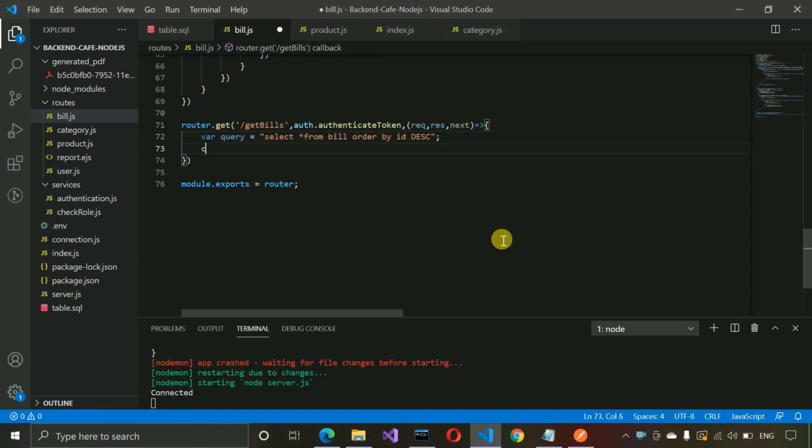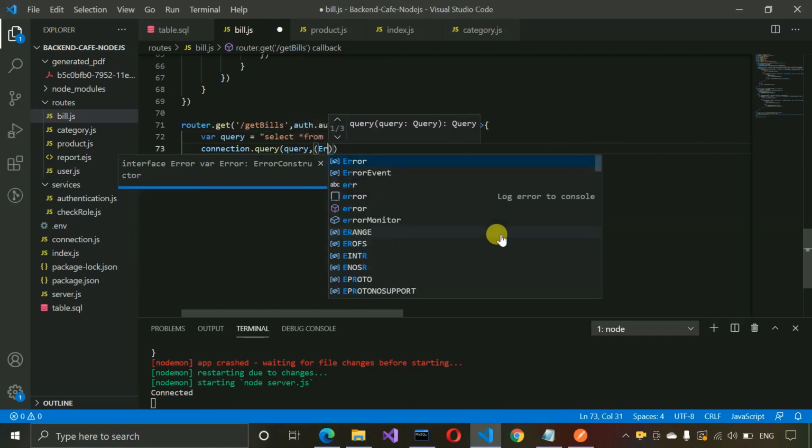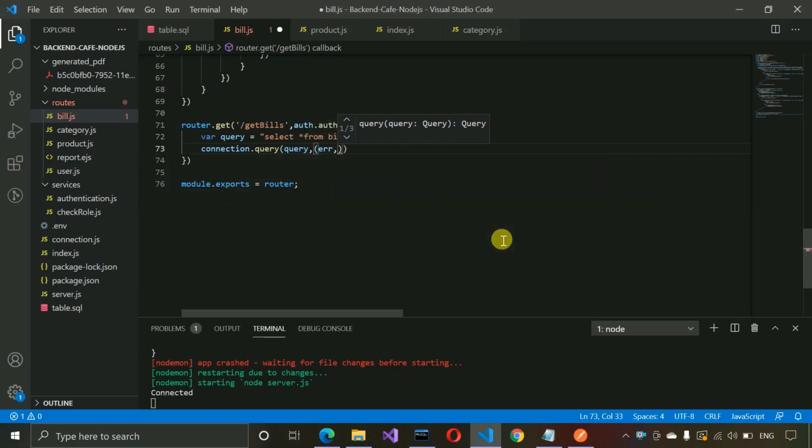And after that connection.query, and in this we have to pass the query. If any error occurs or results, we don't need to pass anything, so I'm not going to write that.